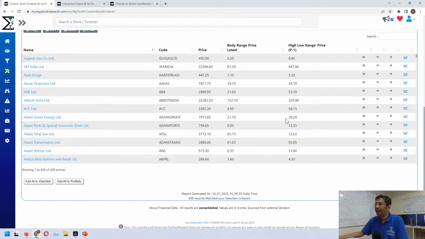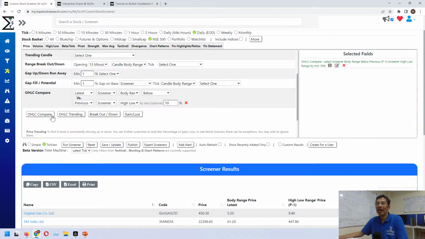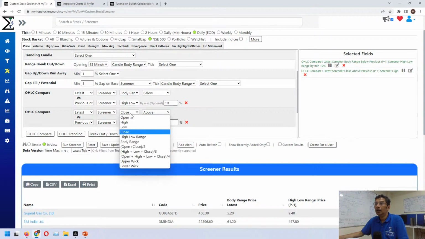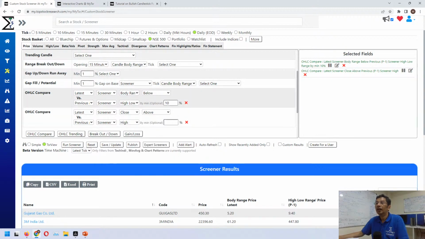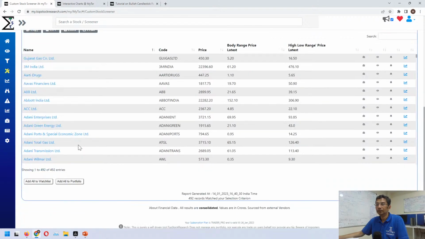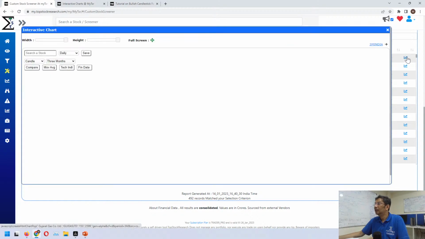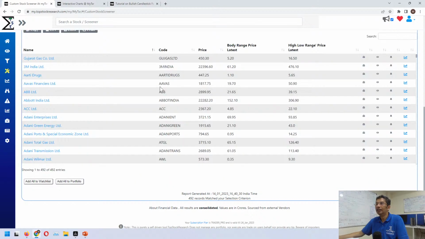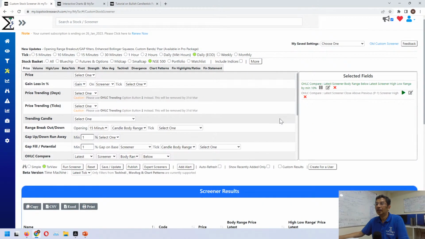That is first. Then second condition, you can add another condition out here. So this one is the candle body we have done. So if you're looking at a green one, then the close is above the latest. Okay, sorry, I messed up here. Let me pause on the second one. Okay, so the first condition is met. We'll restrict to NSE 500. Okay, we are there.